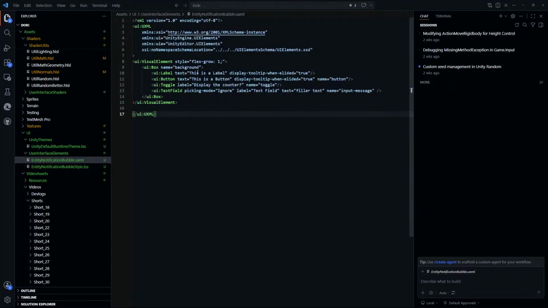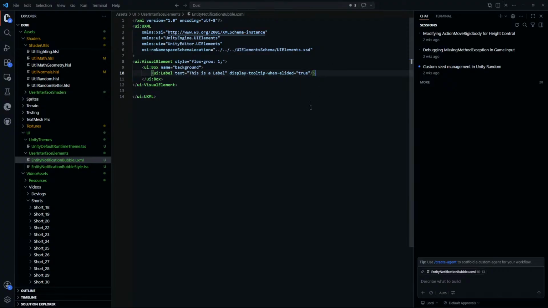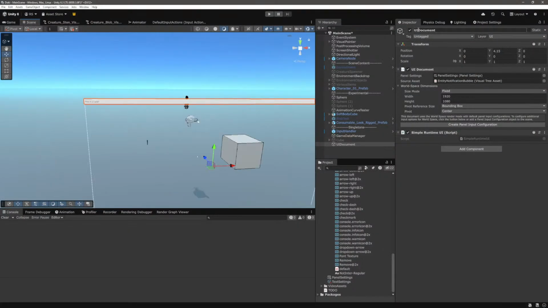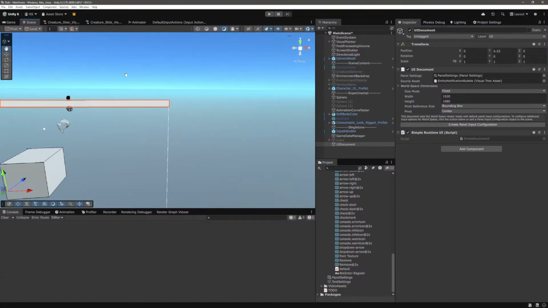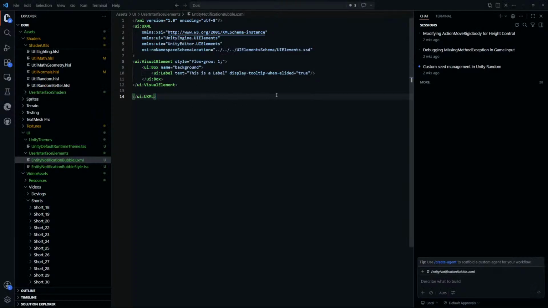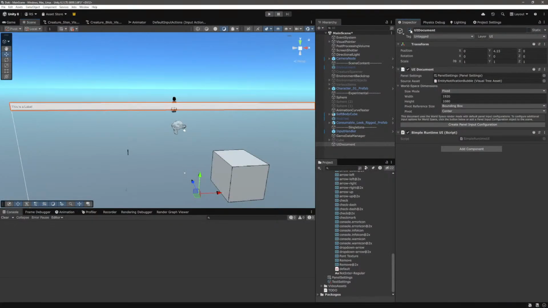I would love to just make this one not bigger than we need it to be, but maybe that's the fault. Let's just do it with a label. This is a label. It's a little bit too big though. Flex grow. No idea exactly what that means. So let's do this.